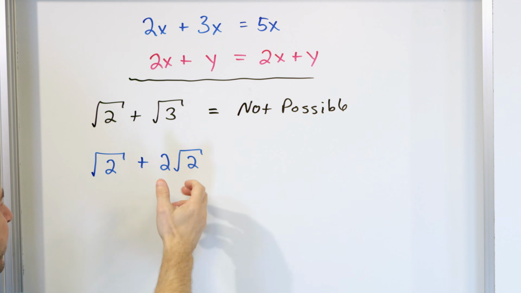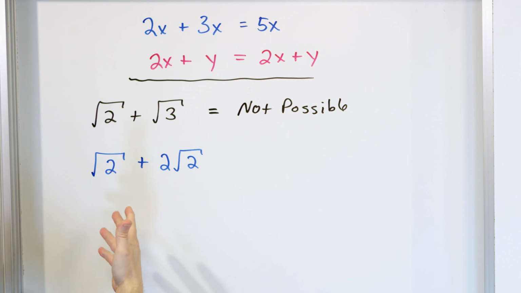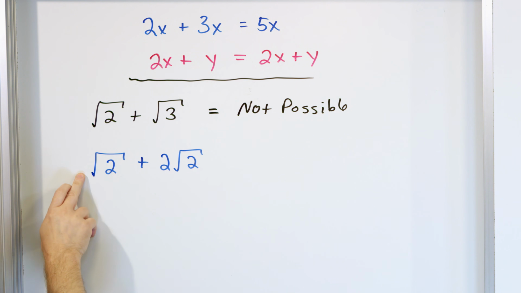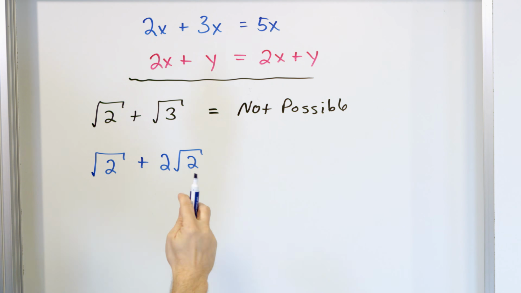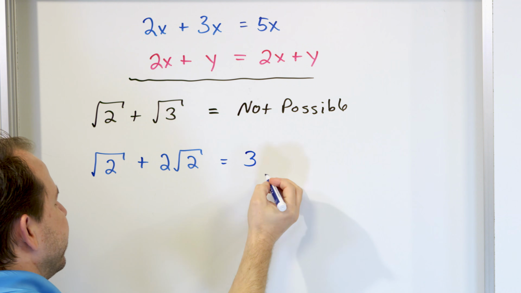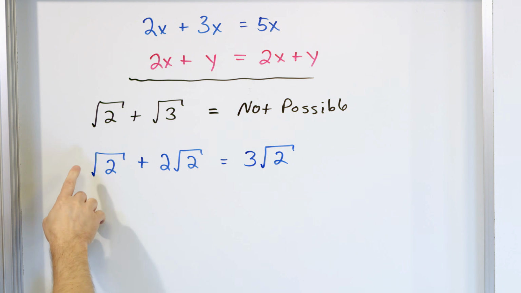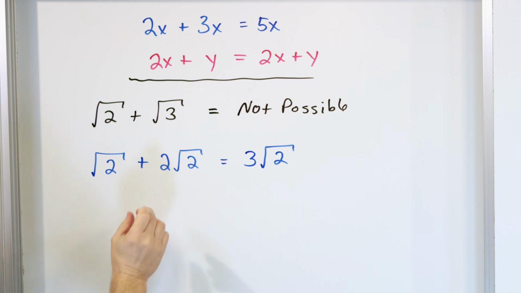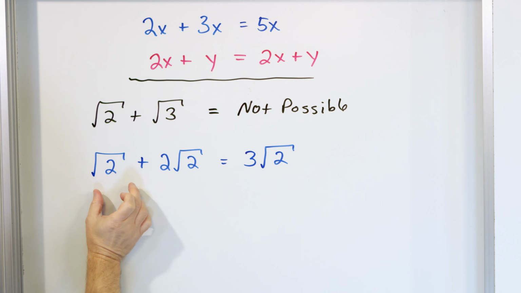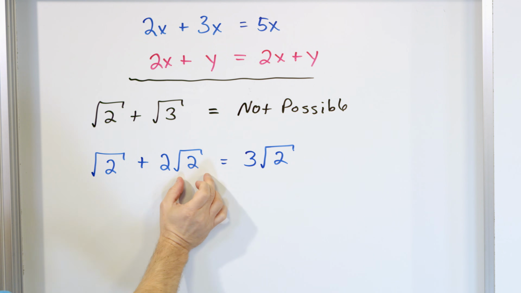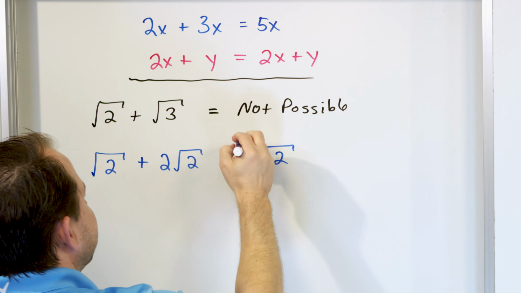So here I have two of these things, we call them apples or whatever, but it's something, it's the square root of 2. And here I have another one of these things called an apple. There's an invisible 1 in front of here. So here I have one of these things, and here I have two of these things. So I can add those together to make three of those things. Three of what? Well, three of these things that we're calling square root of 2. So really you have one quantity of the thing called the square root of 2. You add it to two more things that we call the square root of 2. And I can add them together only because they're like terms, because these are exactly the same, just exactly as the case of variables above. So this is the final answer.